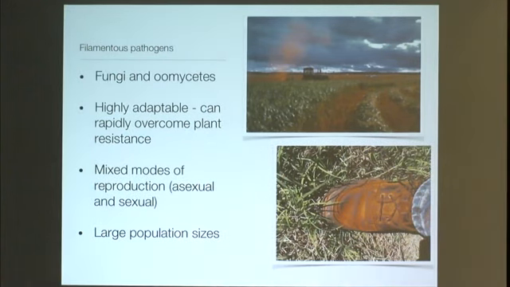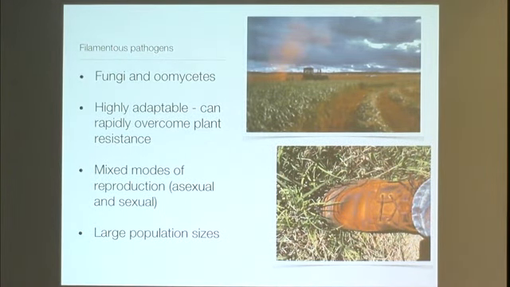So how do they cause these massive infections? Because they have huge population sizes. What you are seeing in this picture here is basically the spores. This is not coming from a wheat field. These are the spores of the pathogens. As you can see, it is making an orange cloud here. And this is what you get when you walk: this boot was normally brown and it's completely orange now due to the pathogen spores. So you have basically enormous population sizes.